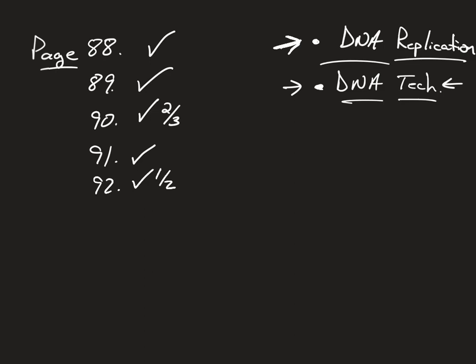Page 93 should be completely done. So what is a karyotype? We talked about chromosomes and how having a specific number of chromosomes is very important, that each chromosome has a specific set of genes, and you have to have those genes in order to be successful as an organism, and that you have 23 pairs, one copy from each parent, and there they are listed. Do you see them there on page 93? Do you see how they have a specific banding pattern? Do you see how they have a specific size? And they're all numbered, and there's 2 of them.